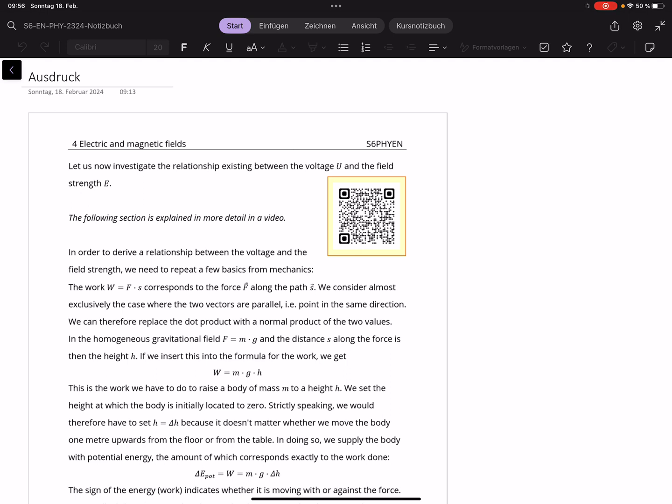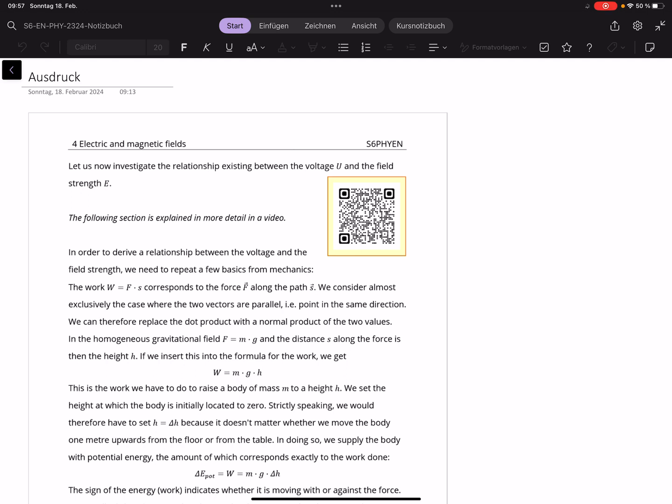There's just one situation that I can recall, and this is the Millikan experiment, where we need the gravitation in particular, otherwise it won't work. But in most other cases, as I said, if it's not explicitly mentioned, we consider the gravitation as being so small compared to the electric force that we neglect it.